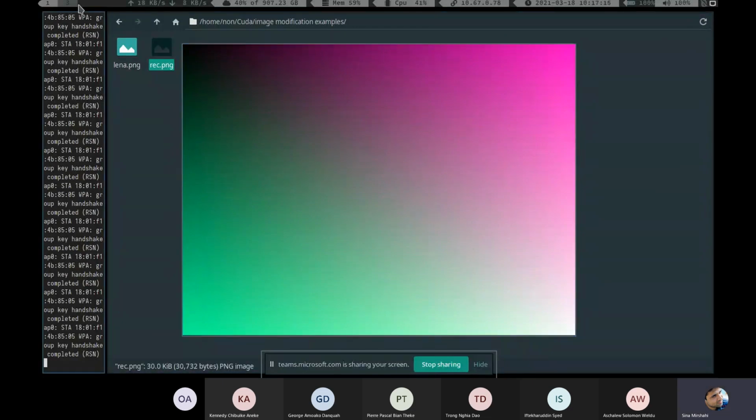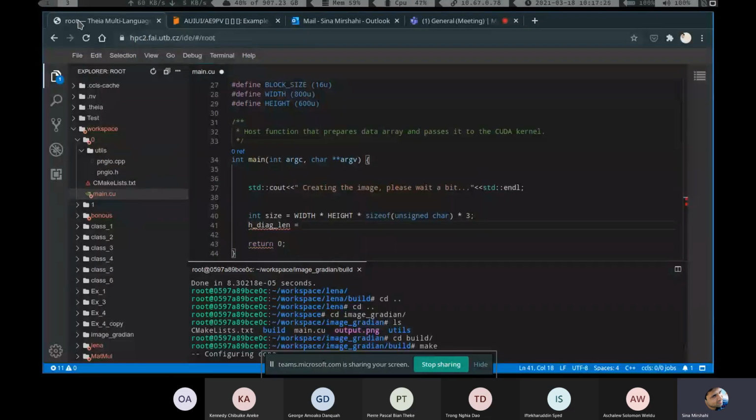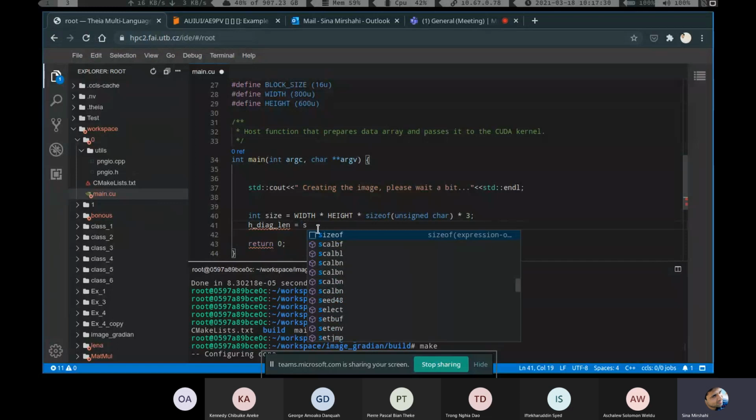It's simple mathematics. As I told you, this guy to the power of 2 plus this guy to the power of 2, all of them under a square root. So let's talk about it in mathematical form. So I need a square root, right?